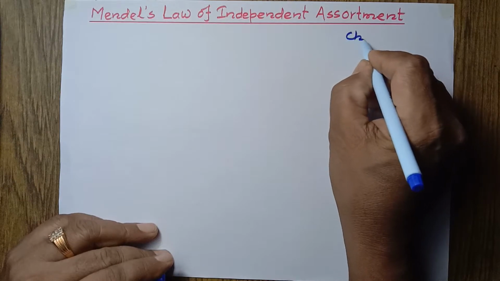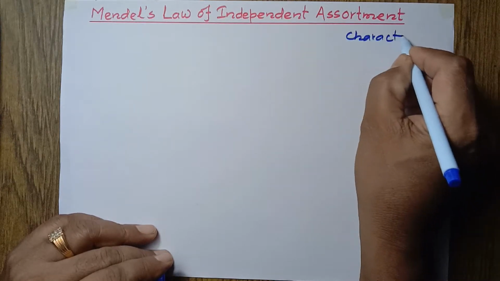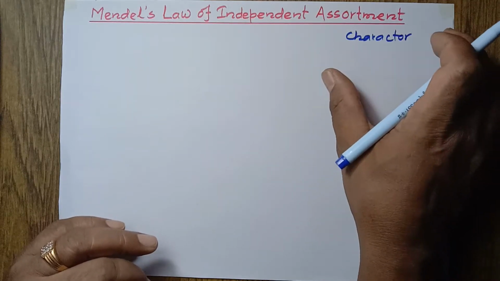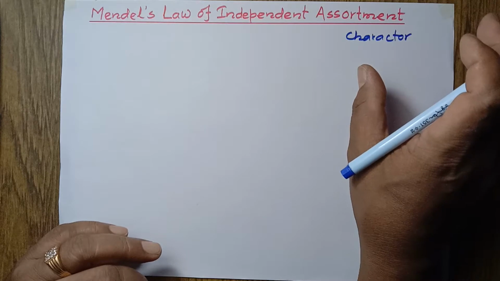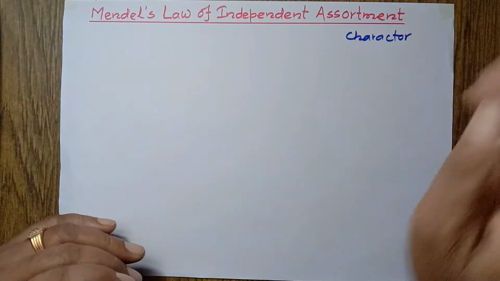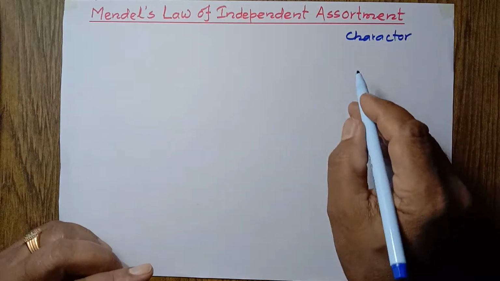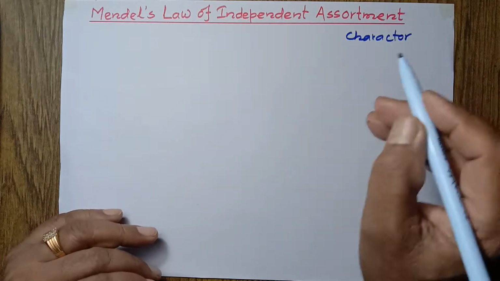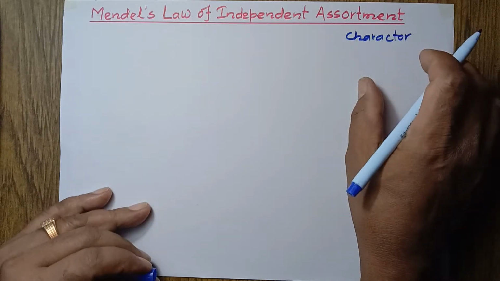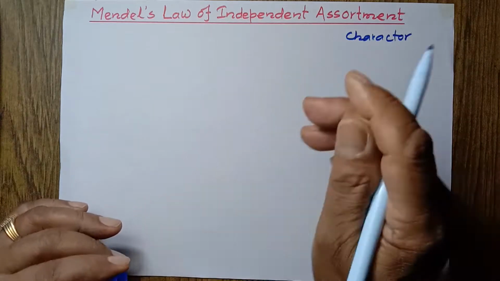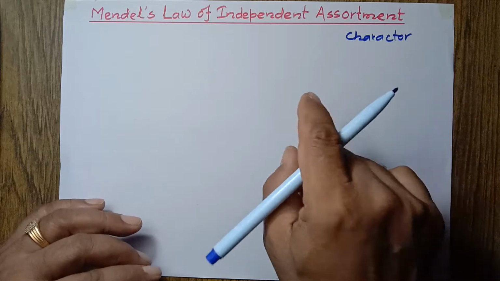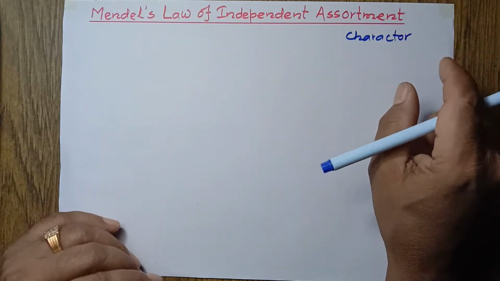What is character? Mendel highlighted the characters of the organism. According to him, an organism is the sum total of the characters. Just for example, we can take the example of a pea plant. In the case of pea plants, some are tall, some are dwarf. It means height is a character. It has two factors or two genes, one the character of being tall, another the character of being dwarf.